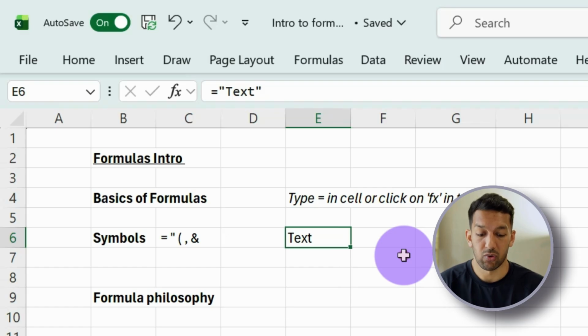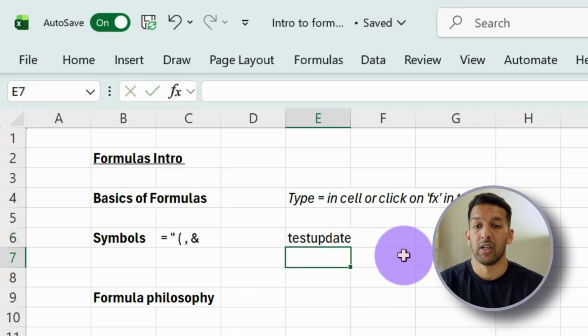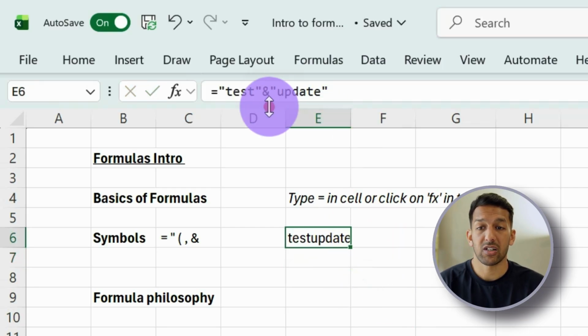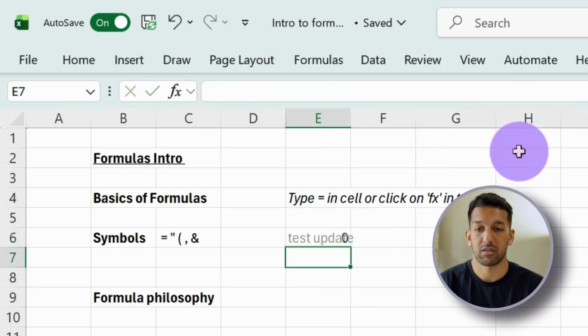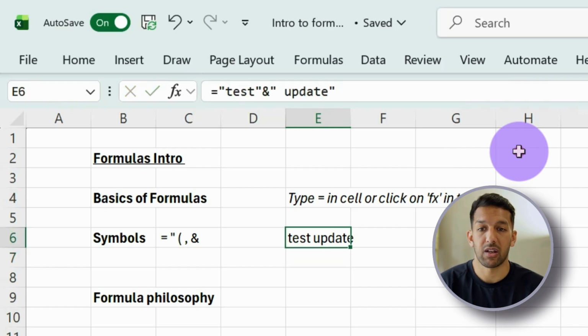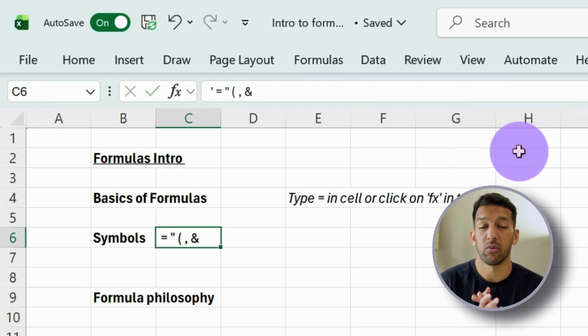The final one, and again this may come in useful in a specific context, is if you're using something like text. If I type text, or test, let's say, you can use this thing called an ampersand, and this will just add two different text strings together. This has uses. Right now, I'm just showing you something that you may use in the future. I might just say testing update. And there you go, it's put it together. Actually, I've made a bit of a mistake. Maybe I want a space. So I've put a space in and it goes test update. So now we've covered all the symbols I think that are useful.